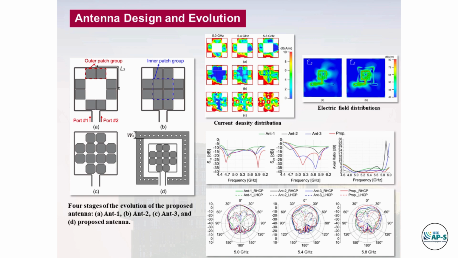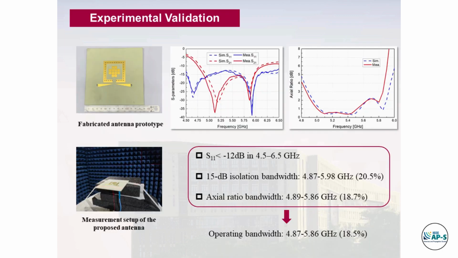At last, in the proposed antenna, a soft surface structure has been incorporated to improve radiation pattern at a higher operating frequency. When utilizing the soft surface structure, the surface electric field is predominantly confined within the structure itself and exhibits a relatively uniform distribution. The proposed wideband proximity-coupled series-fed antenna has been simulated, and a prototype has been fabricated and measured. Here are the simulated S parameter and axial ratio when port 1 is excited.